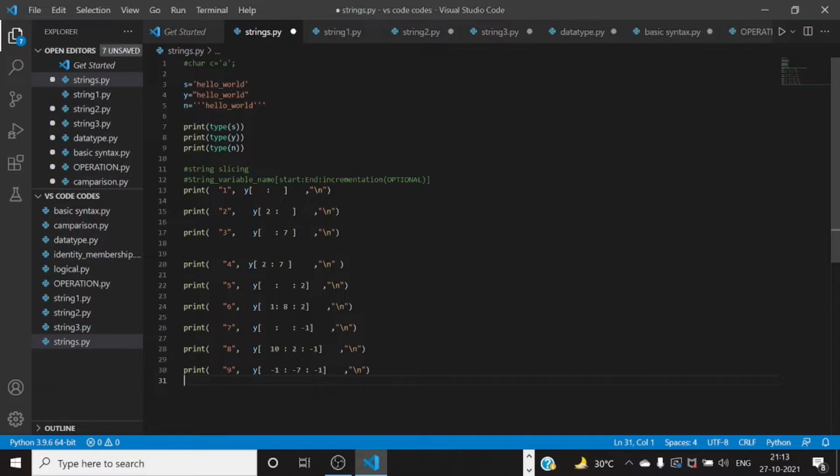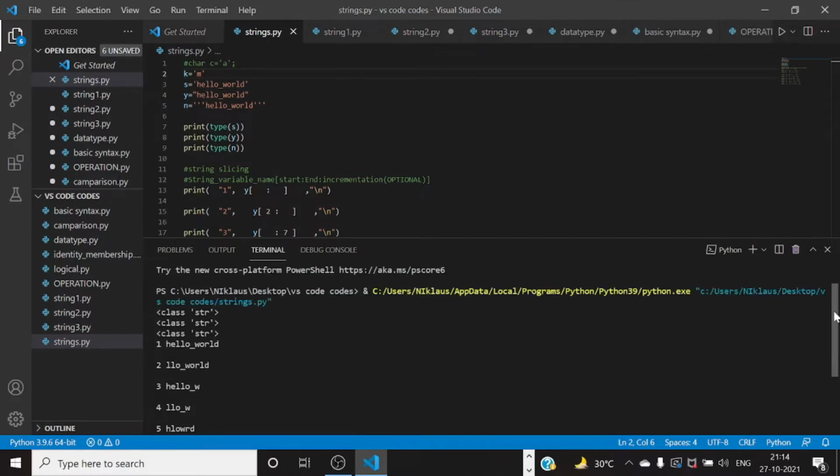Let's get back to the previous topic, that was character. We don't have a character data type, but a single character is simply a string of length 1. So if I were to initialize a string, let's take k is equal to single quotes, m. This is a character. A string with length 1 is simply taken as a character in Python. Let's move on a bit further and execute these codes.